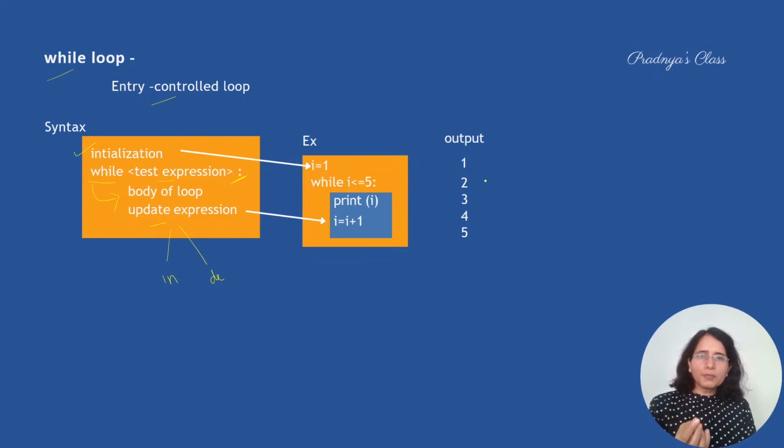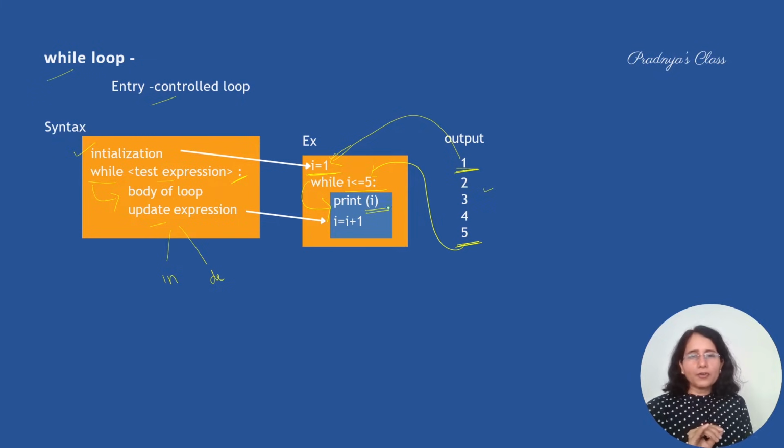So let's write one simple program to print the numbers from 1 to 5. First of all, we have to take one variable to execute the loop and initialize it. This is the starting value of the loop. Then we have to write the condition. So we have to print the values from 1. That's why I initialized the variable to 1. And it should go till 5. That's why I have written the condition i less than or equal to 5. If the condition is true, the control will come inside the loop. We are printing the value. The next value is 2, which is 1 greater than the previous value. So I have incremented the value of i by 1.